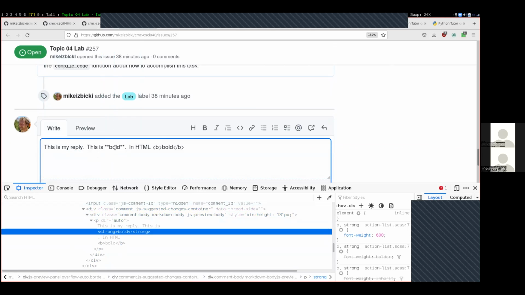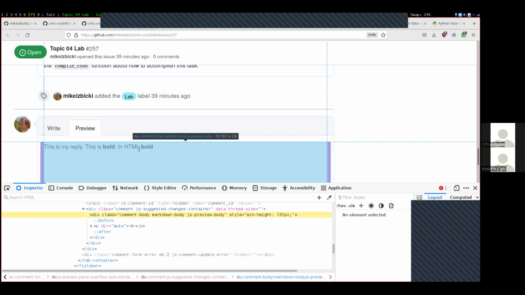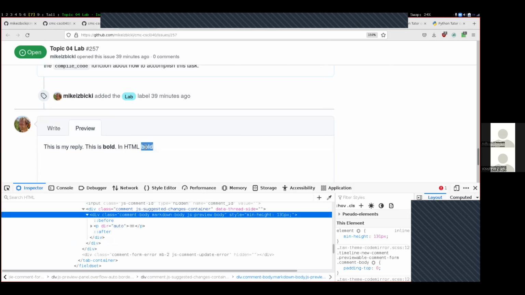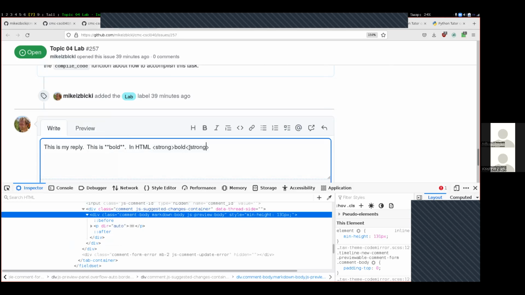Yes? Could you write in your code strong and not B? Yeah, and so over here, I use the B tag, B standing for bold. B and strong are 100% equivalent to each other. So I could do that, and it would also allow that HTML to go through. Any HTML that corresponds directly to a Markdown tag, it's going to allow you to use that HTML.